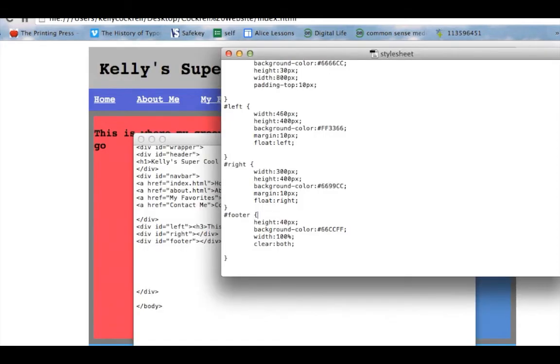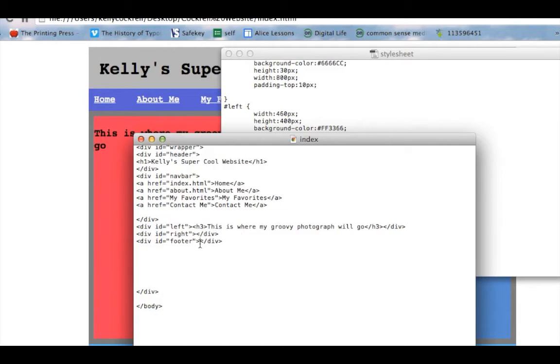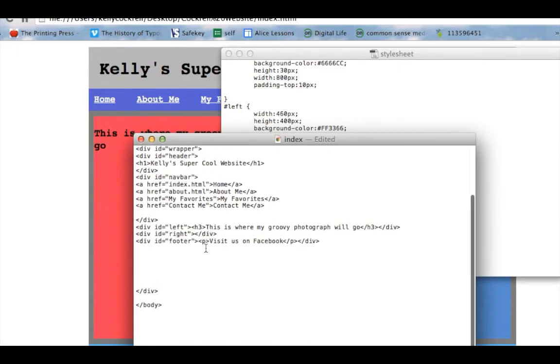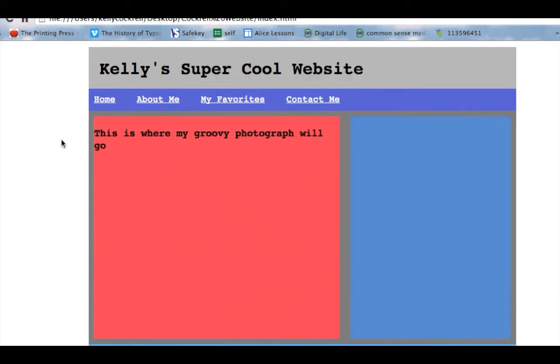Right, and then I could always go back in here, and I could say, visit us on Facebook. And I don't have a Facebook page, but what the hey? Oh yeah, and I need to go ahead and give it a tag, so I'll just make it small. Don't forget to end that tag right next to the text. Why? Because we began it right next to the text. And I should hit refresh. And again, it pops up here at the end, and that's where padding comes into play, which is super nice.